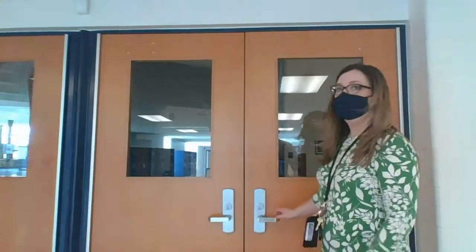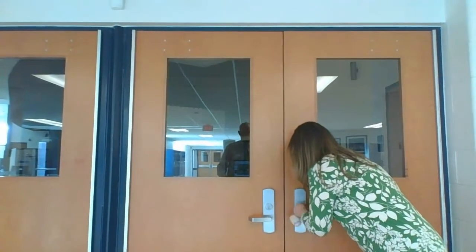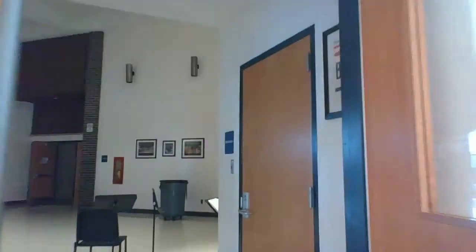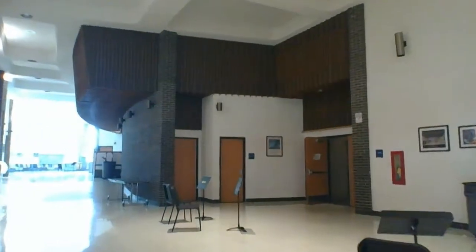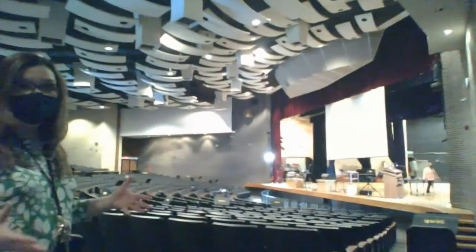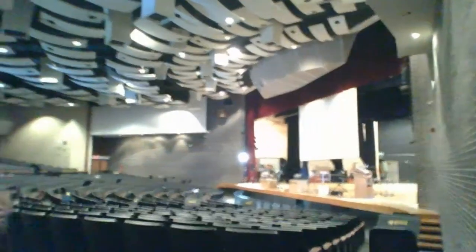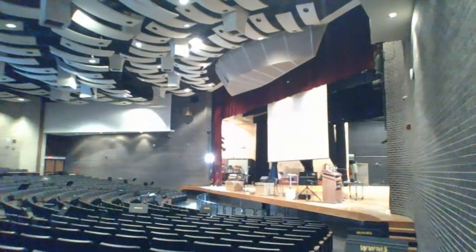If we go back outside the band room into the vestibule, you'll see there's another set of doors — this is where we enter our auditorium. Unfortunately this year we haven't been able to use the auditorium for gatherings due to the pandemic. But we have a beautiful, newly renovated auditorium. We are very grateful to our Warren Woods families for passing a recent bond. We got all new furniture, all new content, and our curtain was updated. Our auditorium seats just about a thousand — a little over a thousand people. We are very fortunate to have this beautiful auditorium in our middle school.